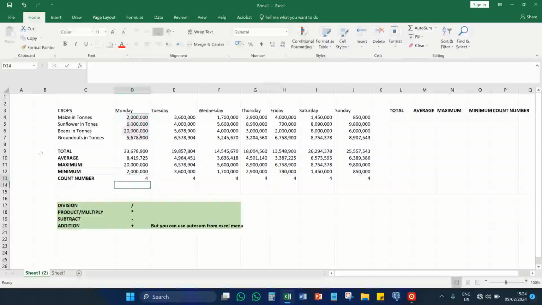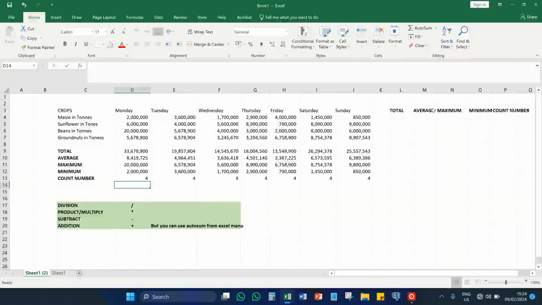So this side was to calculate the total, average, maximum, minimum, and the count number for each day in all crops. So you are dealing with all crops, but for each day. But on this side, we are dealing with each crop for all 7 days.